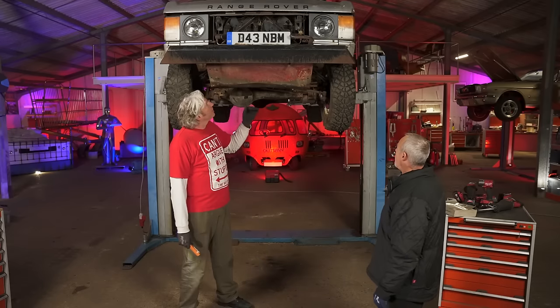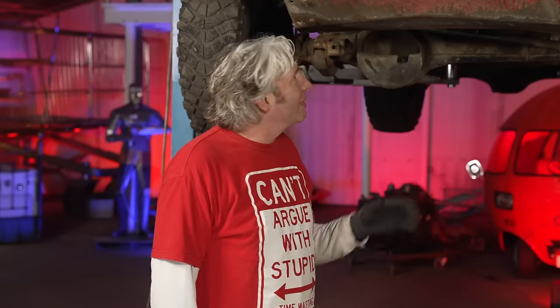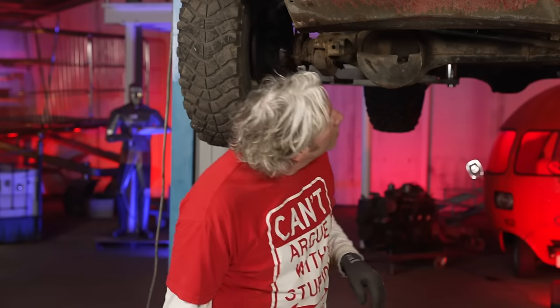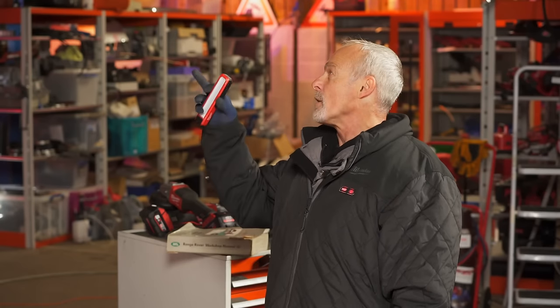And as I say, the first thing we need to do is take the body off the chassis. Now, obviously, the body is actually held down. Well, in some places, it's done its best efforts to try and leave the chassis of its own accord just by rusting away. But there are still a number of bolts holding it in place. So we're going to have to undo all of those. But there's also lots of other things we're going to need to do as well. I guess like steering, presumably that goes from... I think I can see the brake pipes going through the inner wings. Yep. So they're going to have to do those as well.